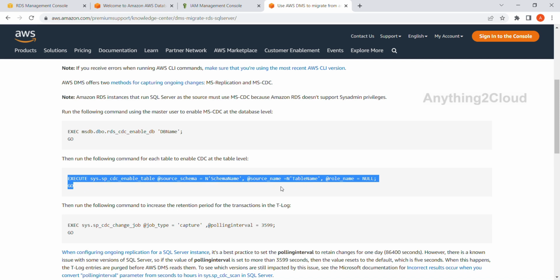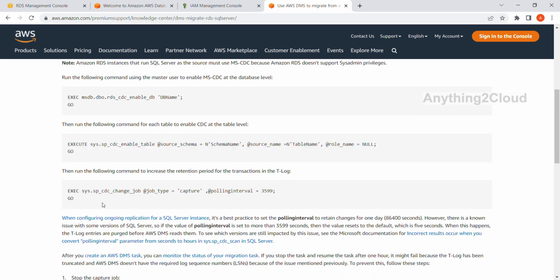The third command increases the retention period of the transaction logs. So basically we need to run these three commands to enable CDC on the source side.